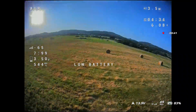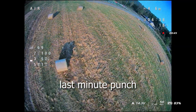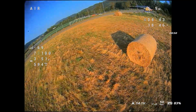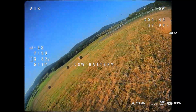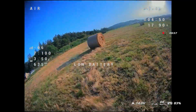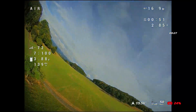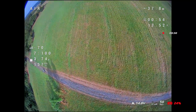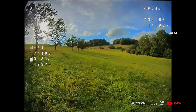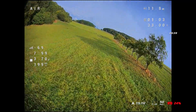Now onto the flight performance. I've gotta say, it feels like a completely new quad. The punch is insane and it's so much more agile, even with a pretty rough PID tune. For me, this upgrade was totally worth it — every second of the build paid off. As for the race wires, they didn't cause any issues at all. But to be fair, I don't have a direct before-and-after comparison. Maybe I should've tested the old Shing motors one last time, but I'm too in love with this new setup. And let's be real, the race wire LEDs just look awesome.